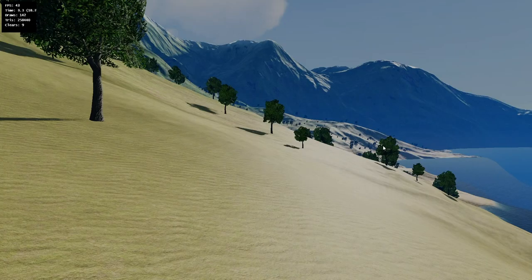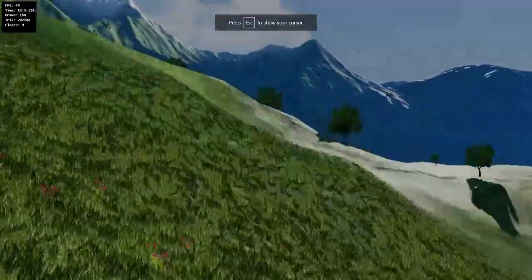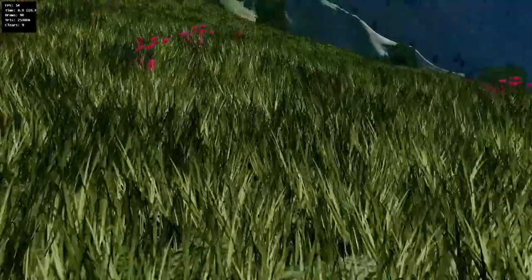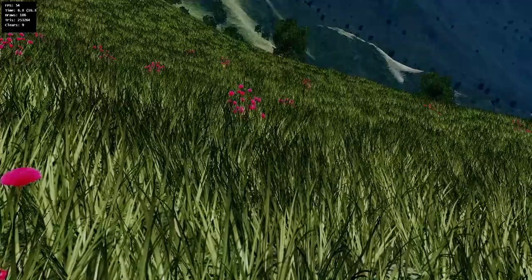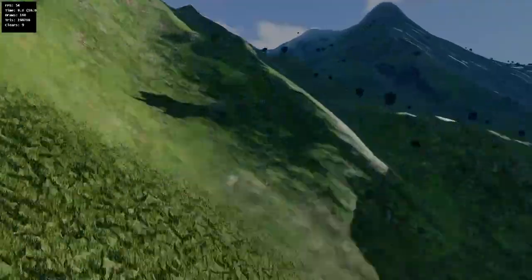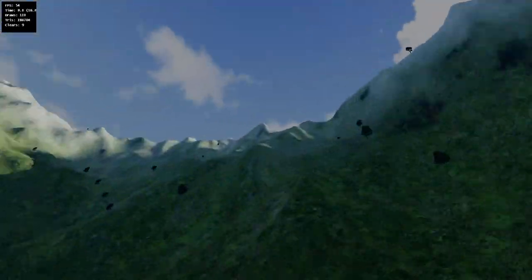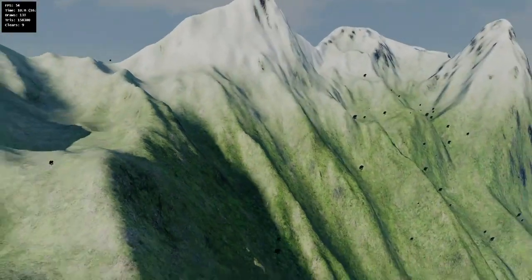I want to show you one example to see what a quadtree and a scene graph can do. So basically you have a whole landscape with tons of trees, grass leaves and everything. It runs a bit slower here because of the projector, but trust me, back home it runs at 60 frames per second, and this laptop is five years old. It's a pretty big world — you can just keep going, and there's trees everywhere.